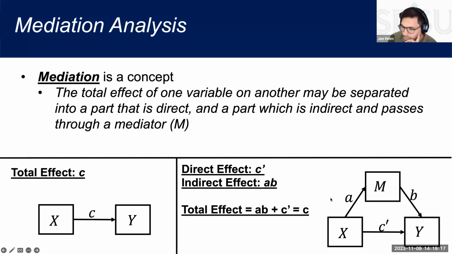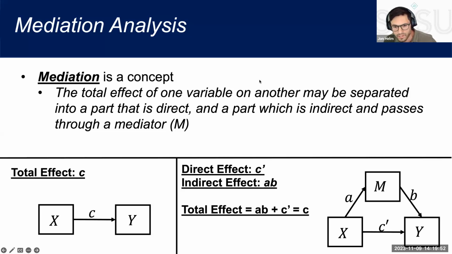The really cool thing about this methodology is that this total effect, the C that we get over here when we use just X to predict Y, can literally be decomposed into these two parts. So A times B plus C prime will always exactly equal C, right? So what we can see is that if we added this direct effect and this indirect effect, which in this case is A times B, together, we would get C from this analysis. So it's really a direct match of the concept that we initially start with and the analysis that we'll do with those variables.